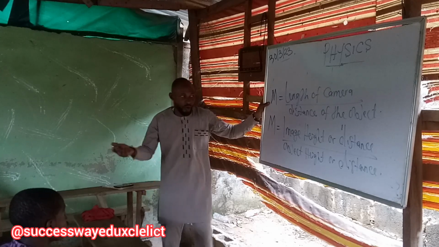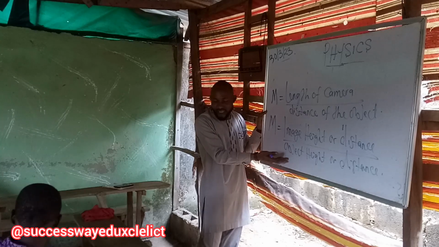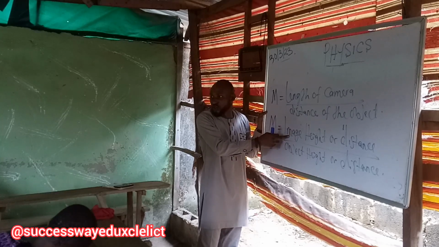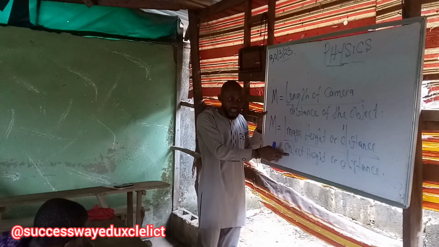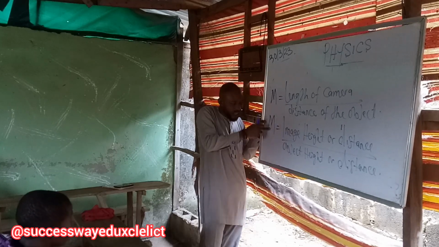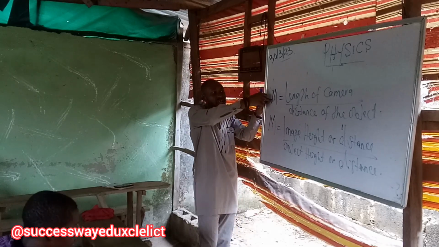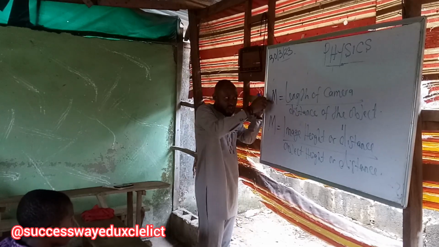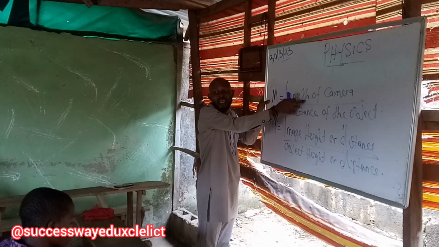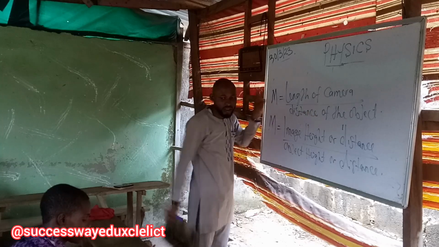Straightforward. From the question, you know your image height and your object height. Image height is 2 centimeters. Object height is 4 centimeters. So it's going to be 2/4. You get your magnification, 0.5. You substitute it here. Since we are looking for the object distance, 0.5 is equal to 6, because they gave us the length of camera 6, divided by this. We are now solving for this.